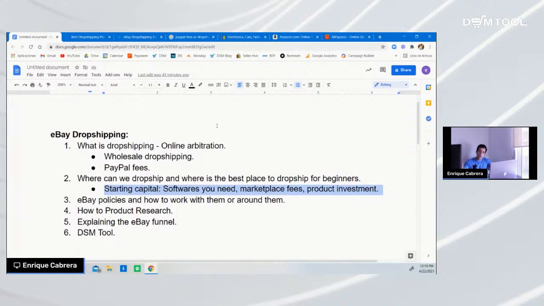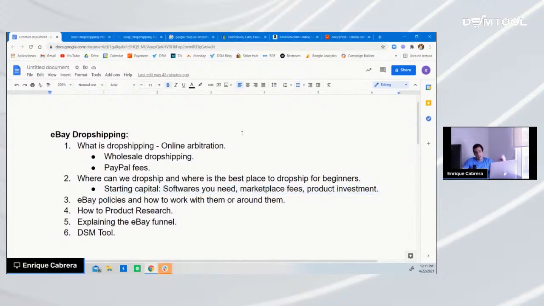The first one would be a product research software. Keep in mind that we're going to have one of our own very soon that is going to allow you to very easily find profitable, winning, great products. But for now, you can stick to other reliable software such as Sell Analytics. They're very, very good. You can also stick to CJ Dropshipping, which we obviously preach as well.